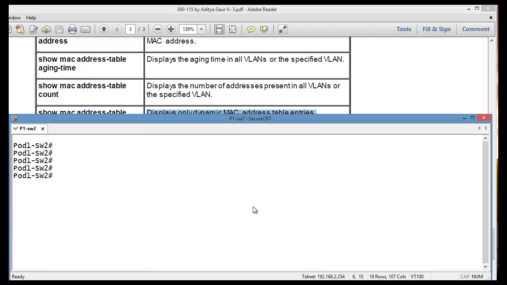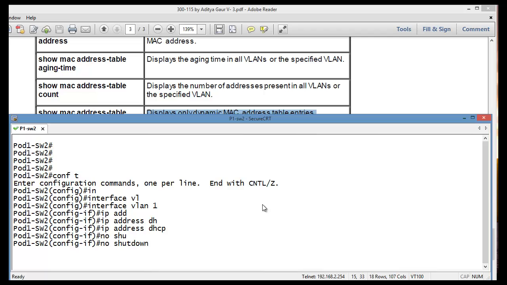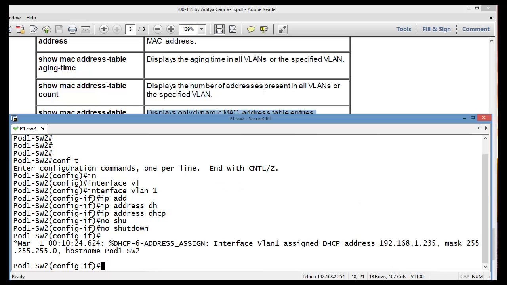Alright, I have turned on my devices, my terminal server as well as the switch. First I would like to connect this switch to my production network. So I would like to assign an IP address to interface VLAN 1, get the IP address from DHCP, and please no shutdown. The switch is going to get an IP address from the DHCP that is already running in my production network.